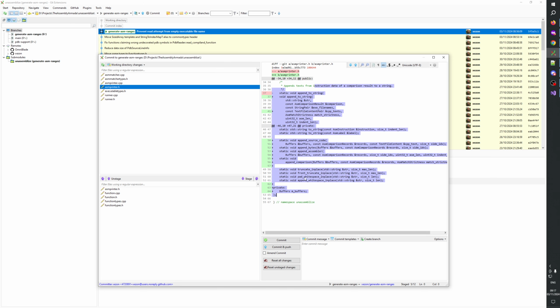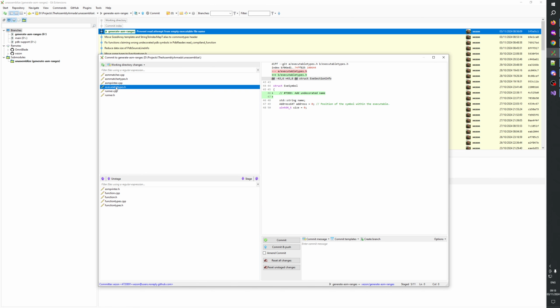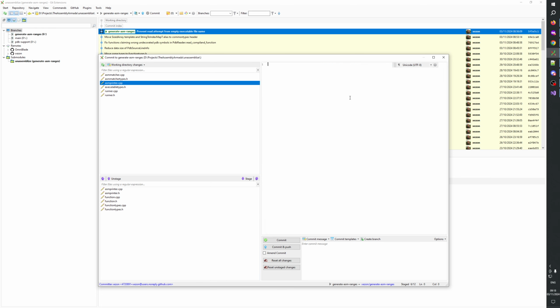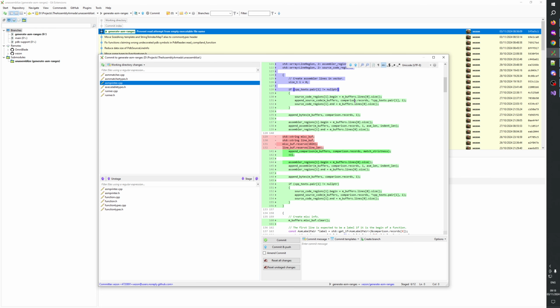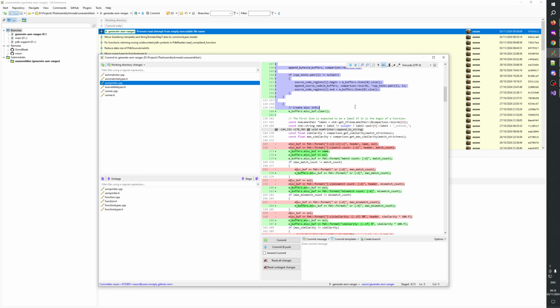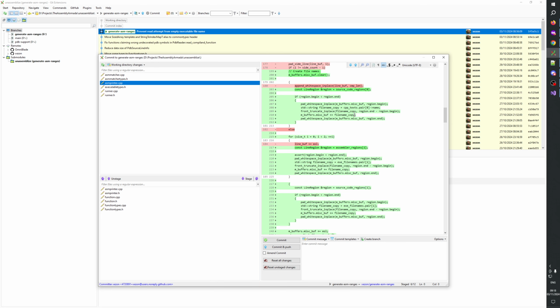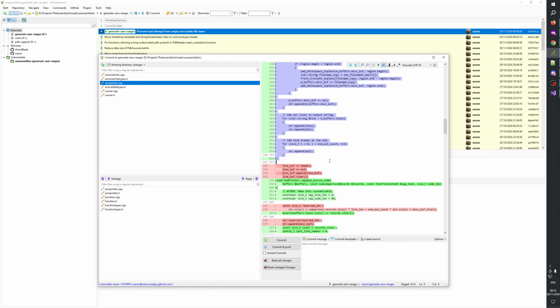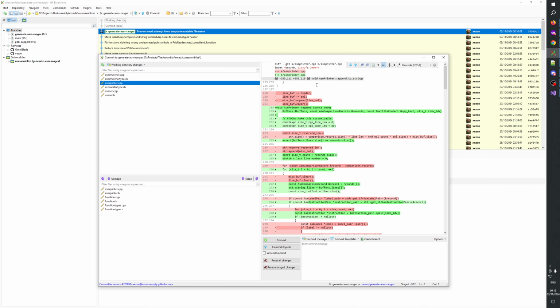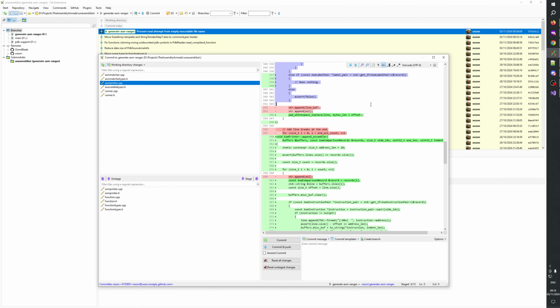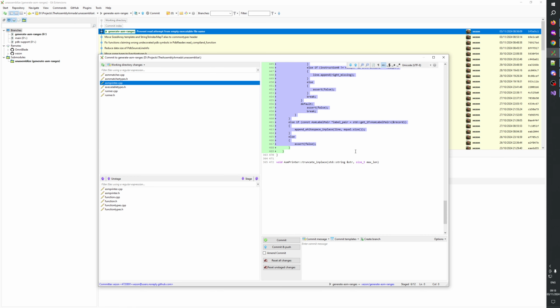And then this, yep. ASM printer. Yep. Here we did a lot of changes. Yeah, there's a lot of changes here. Okay.